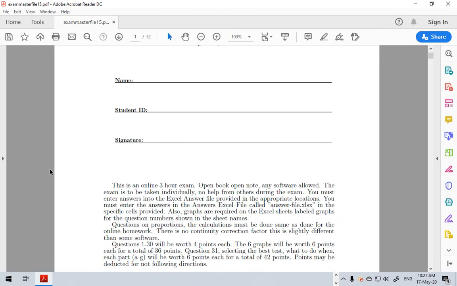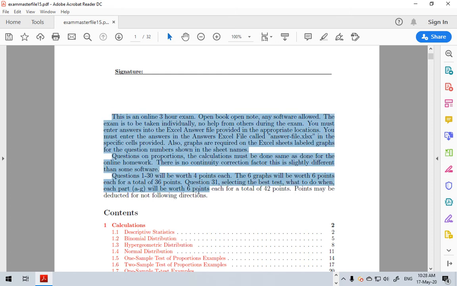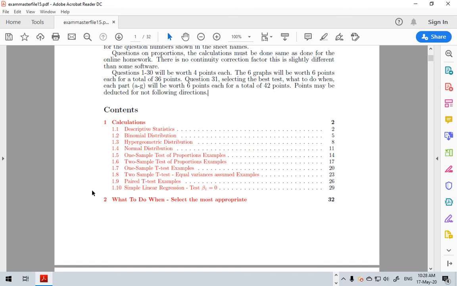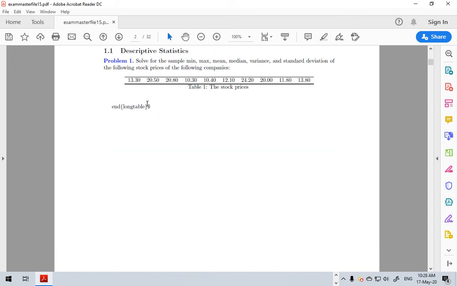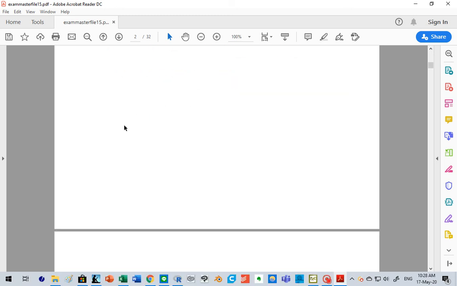Now zoom in. I'll have some directions here. This might be updated a little bit, and then there'll be calculations and things like that. You'll have to ignore this. I can't seem to get rid of it as of now. Maybe I'll get rid of it later. It's just an error that it prints up, but the numbers are all correct.